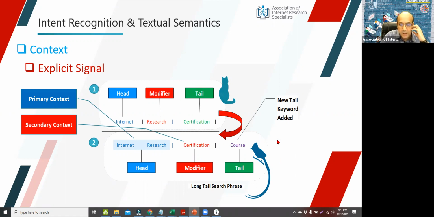And by the way, in the sense of how the terminology is used, we call a certain number of words short tail, which means that these are not so many words.